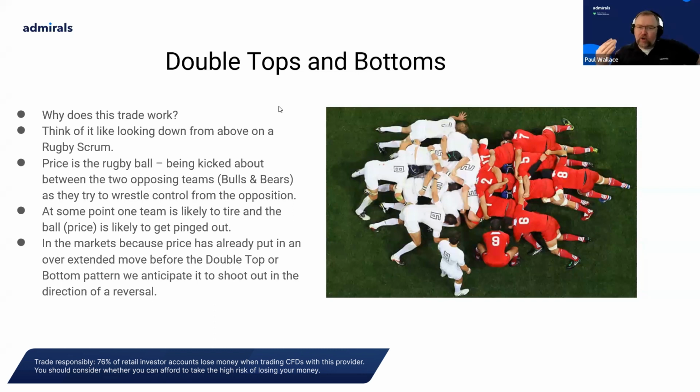That's the way I look at it. At some point, one of the teams starts to get on top and wrestles control, and the ball is pinged out. Think of the ball as price. When I'm looking at it in the markets, price has already put in an overextended move before it reaches its double top or double bottom, before it has rallied into the previous day's highs or lows. So I have an anticipation that there's a higher probability it will move one way rather than another. So I'm ready for a reversal. That's what I'm looking for. We'll make that a little clearer as we go through.